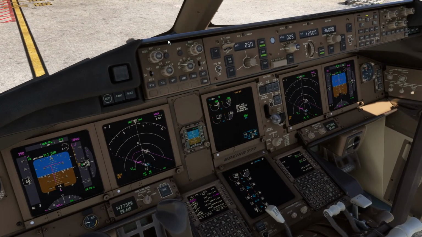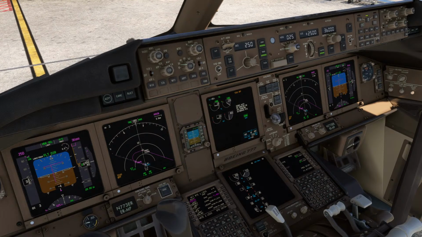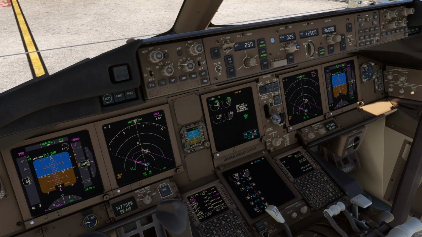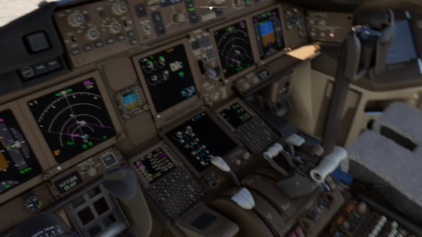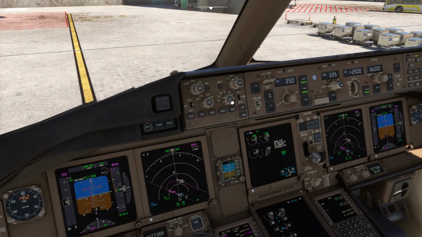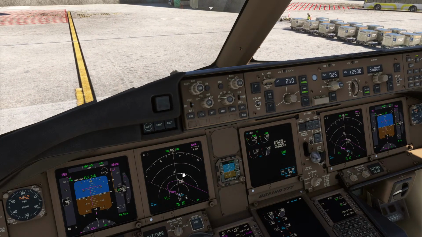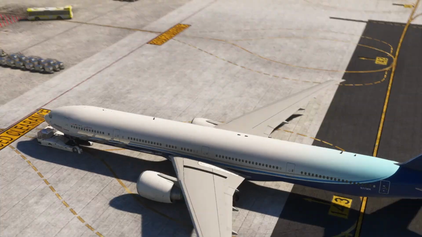The APU bleed is also automatic, and so is the bus transfer. It's all mod cons, isn't it? It's got all kinds of tricks. So we can go and put the TCAS on. It's already got the radius rings on. Let's go and see how far back we've been pushed.